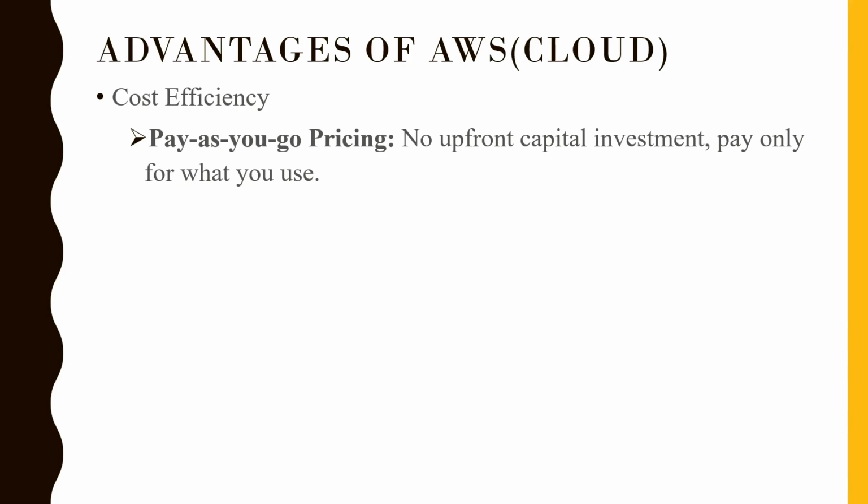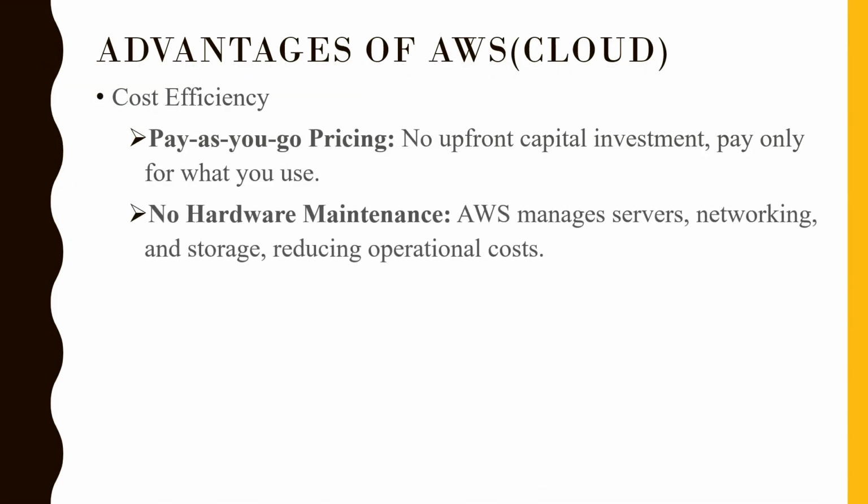When we compare this to on-premises legacy systems, we need to pay upfront to buy servers and any resources like CPUs or memory. We need to spend that capital expenditure, capex. So it is cost effective with AWS, since you are paying in a pay as you go model. This model is the most advantageous feature and is available in all the cloud service providers like GCP, Azure, and AWS as well. And the next one is no hardware maintenance.